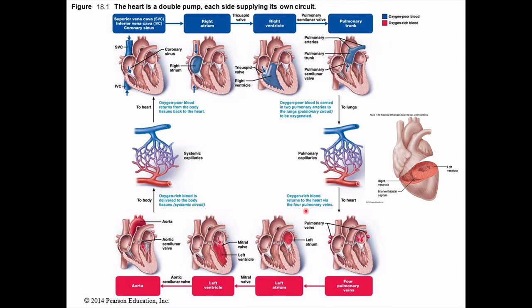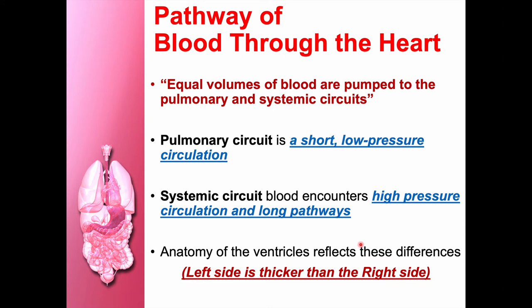Whereas in the left heart circulation, from the lung, what happens? The blood is coming to the left atrium, then from the left atrium it comes to the left ventricle. From the left ventricle through the aorta it goes and turns up and is distributed to all parts of the body. This is the left heart circulation.